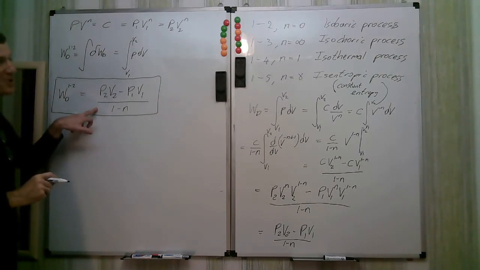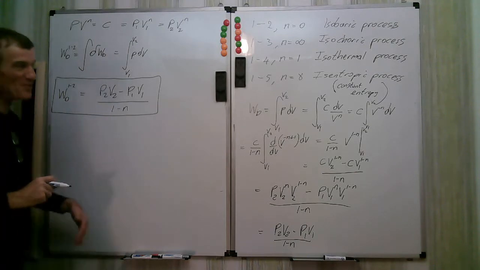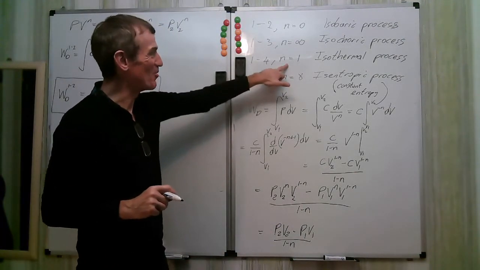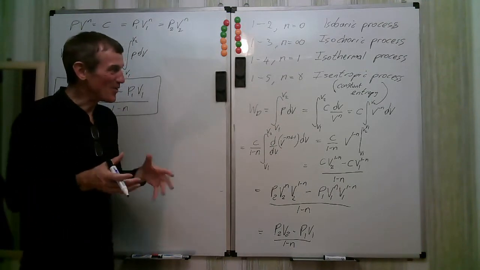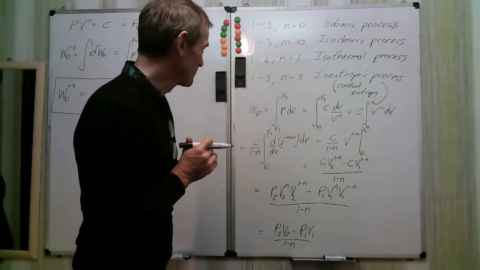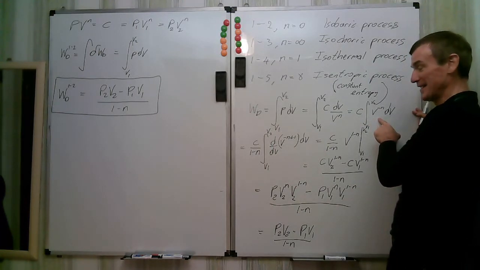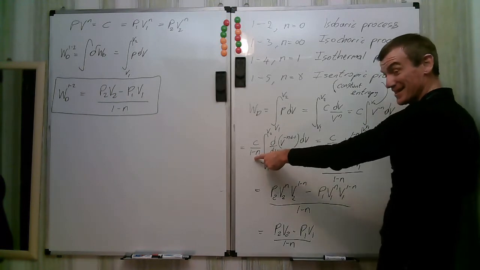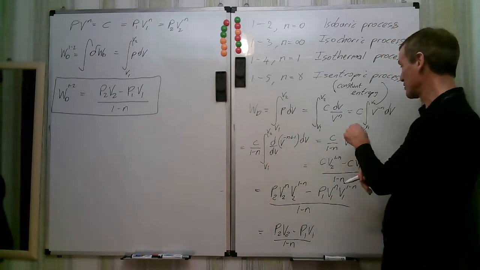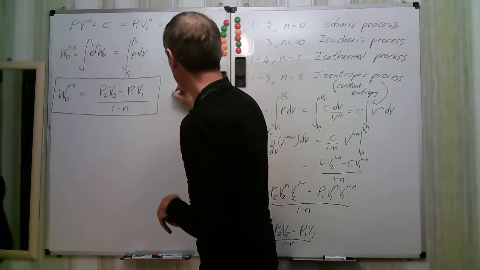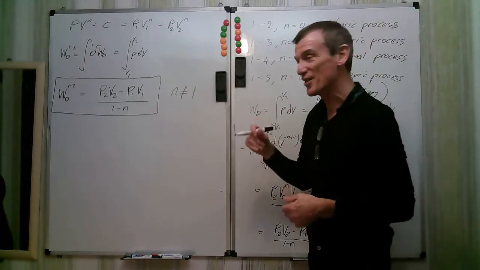Apart from one of the processes, in fact, it works for everything apart from one, and you probably can see what the one is. Something becomes invalid at some point, and I think you can see it's this one. N equal to one: we can't divide through by zero. So when that happened, we got ourselves into trouble, and it happened here. I was okay to this point, but when I went to this line, I divided through by zero. Mathematically, people complain about that. So we have to do something a little bit special for n equal to 1. This formula is true for n not equal to 1, and works great there.